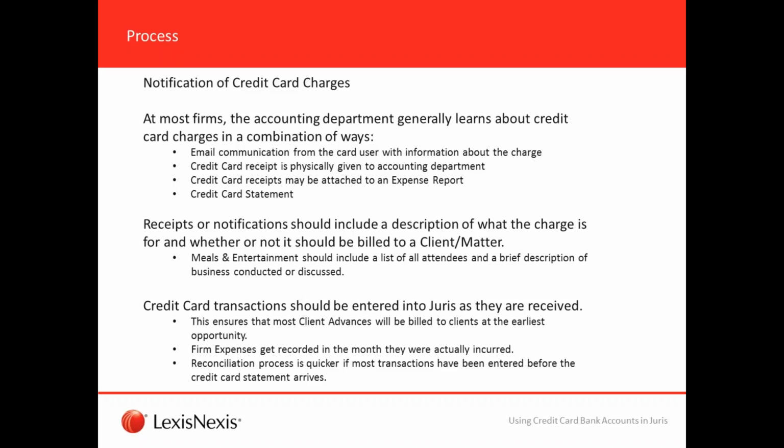So it gives a little bit more accurate reflection of when expenses occurred. But when you go to reconcile your credit card statement to what you've entered in Juris, it's going to be a lot easier if you've been entering them during the month, and you only have to do a handful of them every day. So it only takes you maybe 5 or 10 minutes a day to get them all entered, as opposed to getting everybody's all at once at the end, and you're spending a day and a half trying to get them all done so you can get them on bills. So they really should be entered in as they're received.